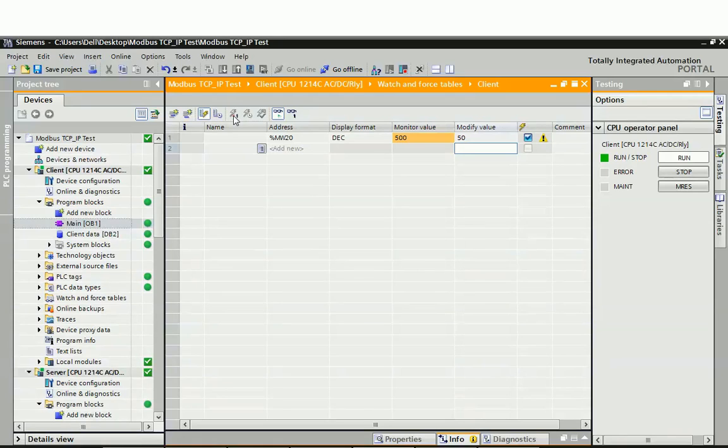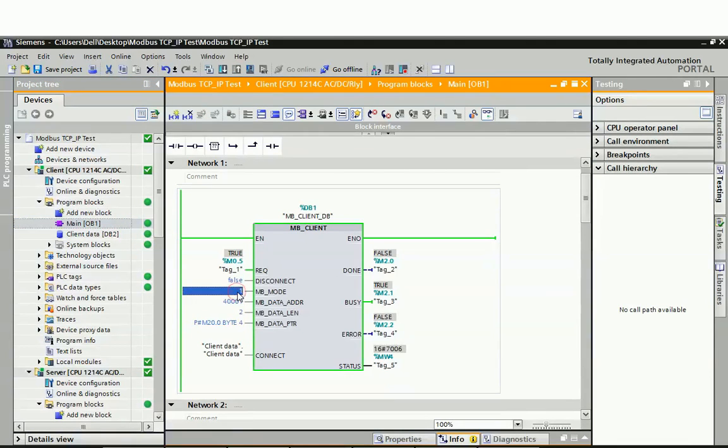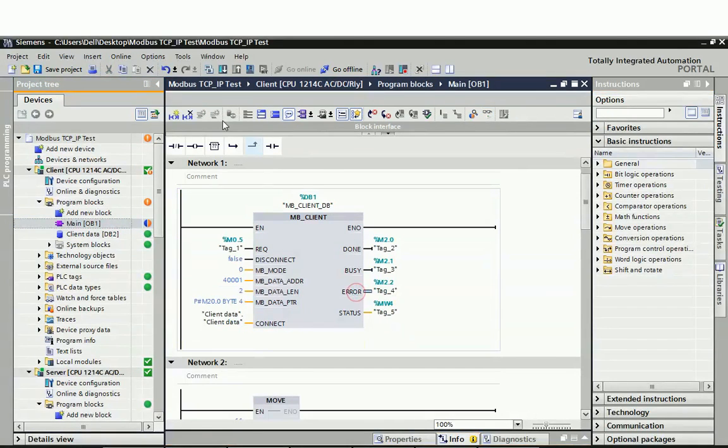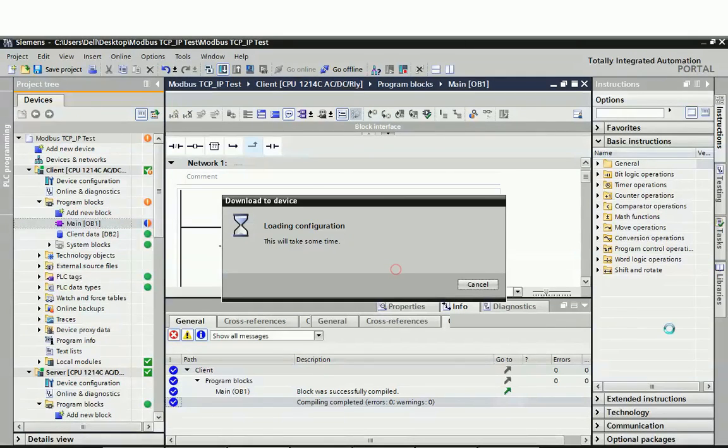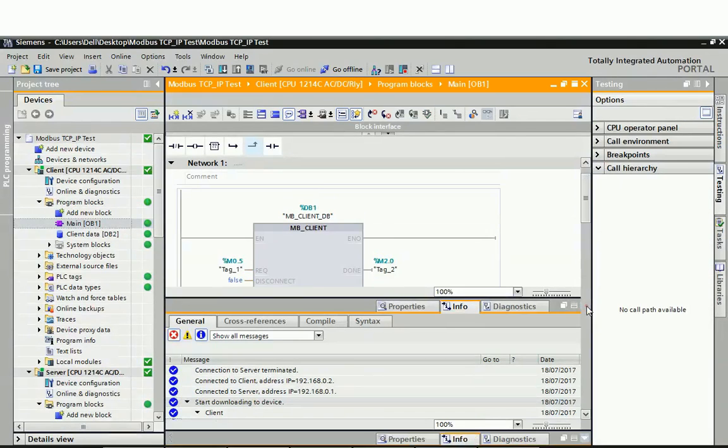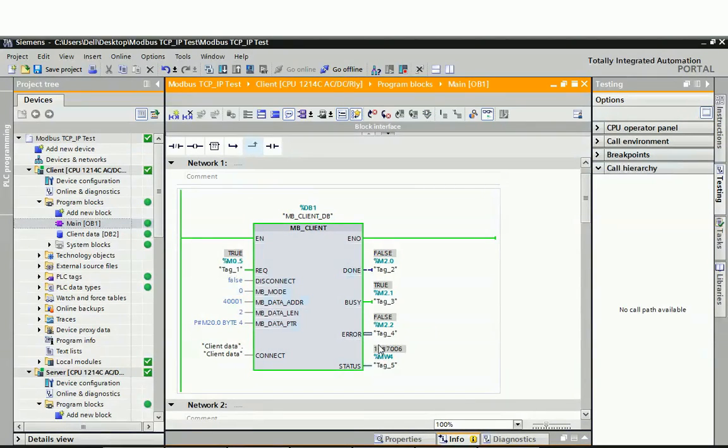And the value is updated, and also check in the server, this value is updated. Same thing, I just change this mode from 1 to 0. Now no error has occurred, your communication is done.